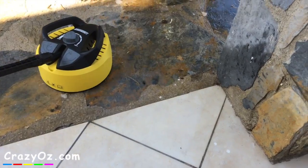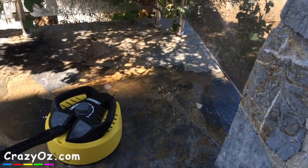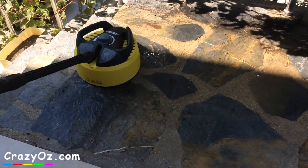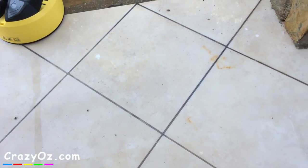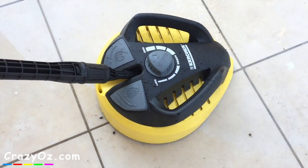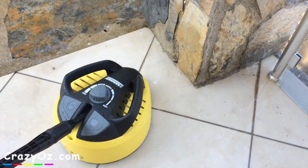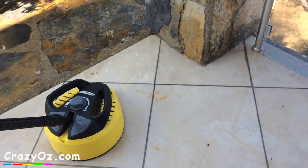Doesn't seem to be working, does it? I'll try it on here. It seems to clean down nicely, but you can clean down nicely with a gun. I wanted to clean these kinds of stains. I don't know why it won't come up, and the paint as well is not really coming up that well either. Look, let's try again. And this is on the hard setting as well. It's on full surface, hard setting. I don't know really, I'm not too impressed with it really.